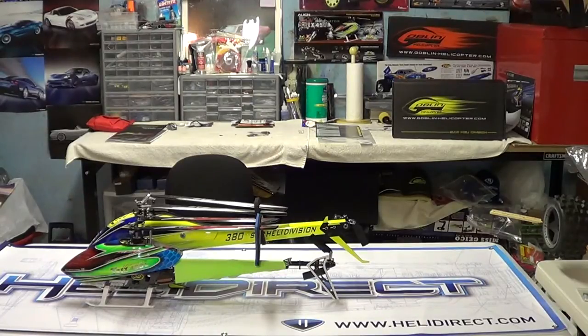I like both machines. I have both of them. So I think more or less, guys, it would come down to money. If I had the money, if you have the money, and I had the choice to build either, I would go with the Goblin 380.